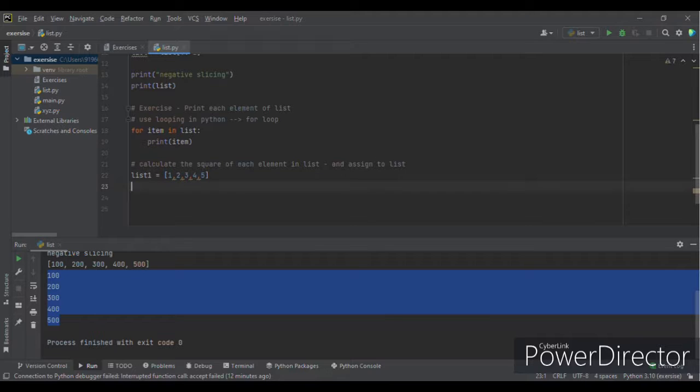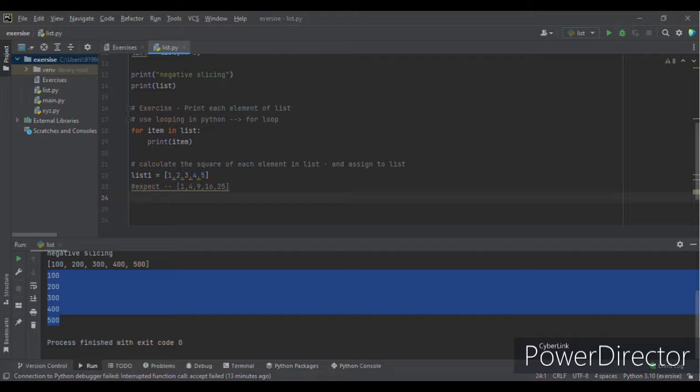What we expect is a list with its squares, like this: 1, 4, 9, 16, 25. So we want to create a new list by doing the square of each element in the list.